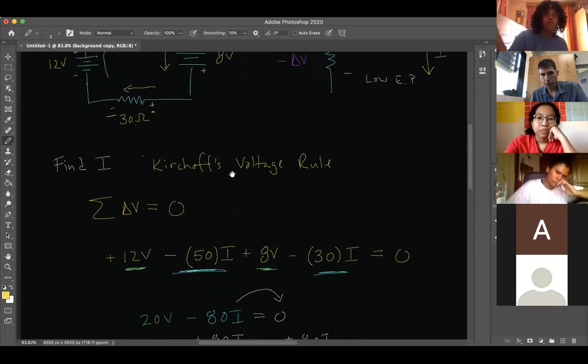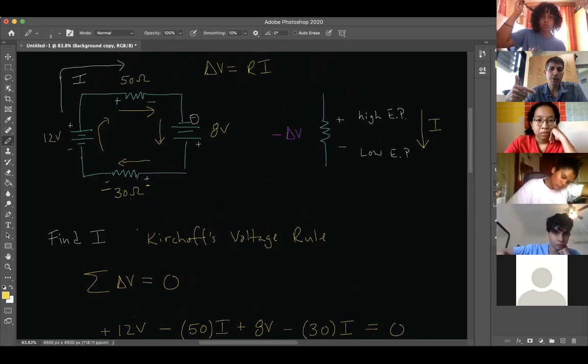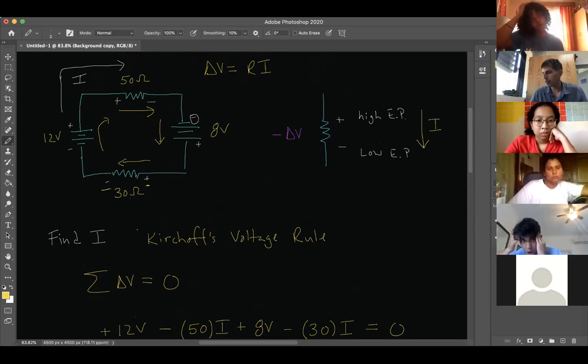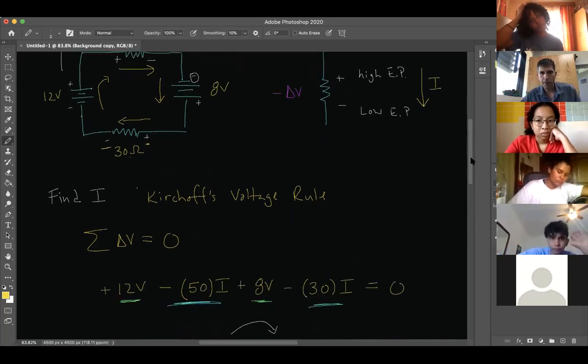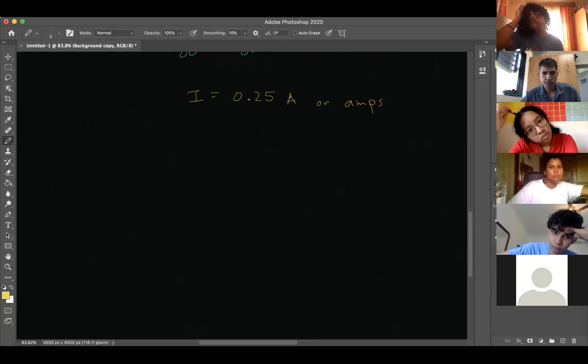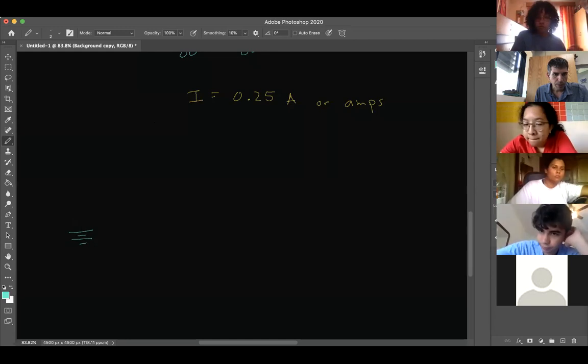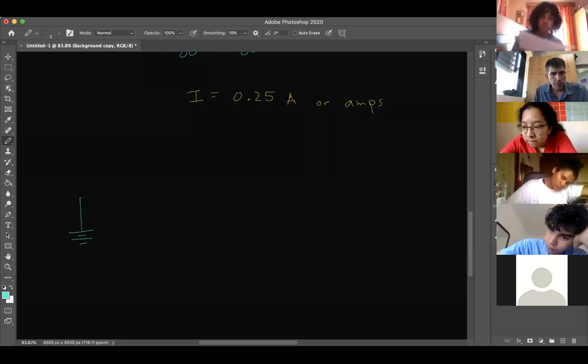A couple of things I just want to point out because this circuit's different than the circuits that we have looked at before. This one has 2 batteries in it, not just one. So that's why we're using this Kirchhoff's voltage rule to solve for this one. Now, I'm going to give you a slightly different problem, and then have you guys try to solve it. So here's the problem that I would like you guys to try to solve. All right, so I'm going to draw a different circuit. It's going to look similar, but it's going to be a little bit different.